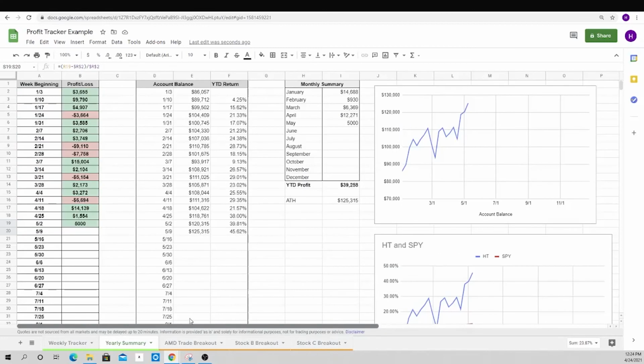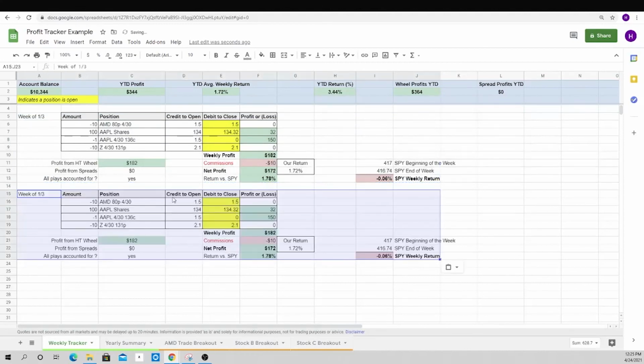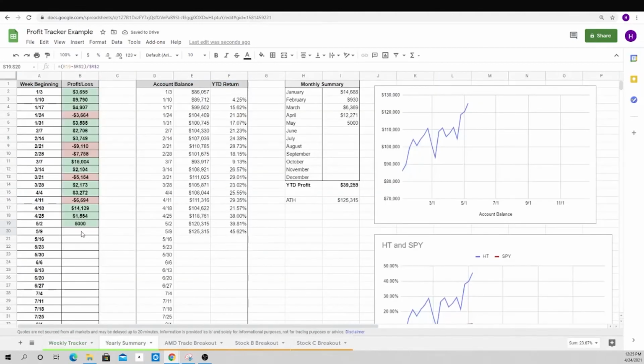So that's how you keep doing that. What you would do on a week-to-week basis, you essentially copy this entire thing, move it down here. We can show you how you would do that right now. It's as easy as just copying, pasting, updating the prices, and then tying that new net profit to this right here. And as you can see, when we put new values in here, 2,500, that updates in the monthly tracker.